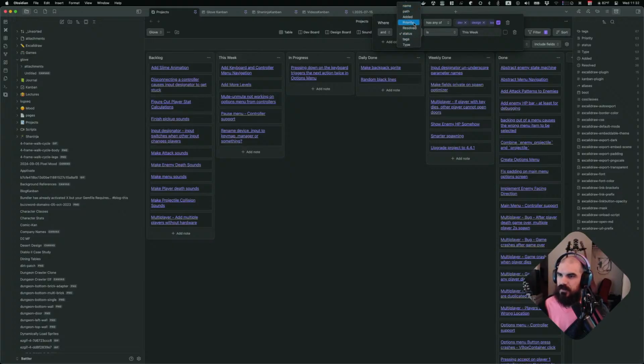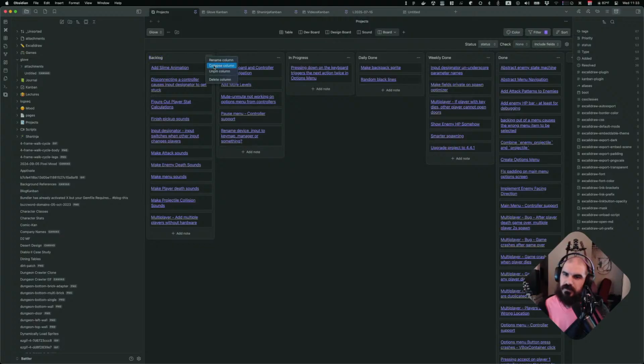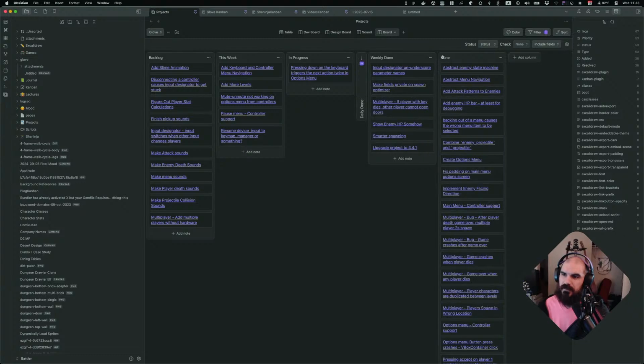Tags, resolve, priority, added. No, do we already have type? I mean, I guess we can just go like this. Collapse all the ones we don't care about. And there's no easy way to do that.